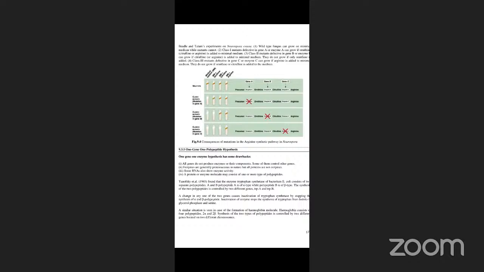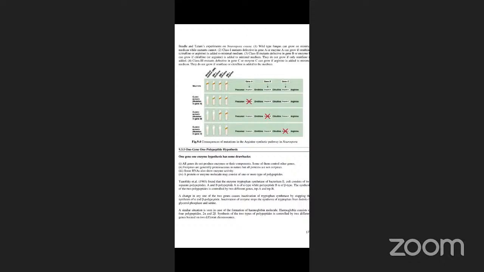If there is a mutation in gene A, there is no enzyme A. Therefore, the precursor gets accumulated, but it won't get converted to ornithine and the other steps. And in the second case, there is a mutation in gene B. Therefore, the first step is normal, but the second step will get blocked. And when there is a mutation in gene C, the third step gets blocked, but the first two steps will be normal. So by this specific experiment they designed, they could find that each gene is encoding a particular enzyme which is involved in a metabolic pathway.